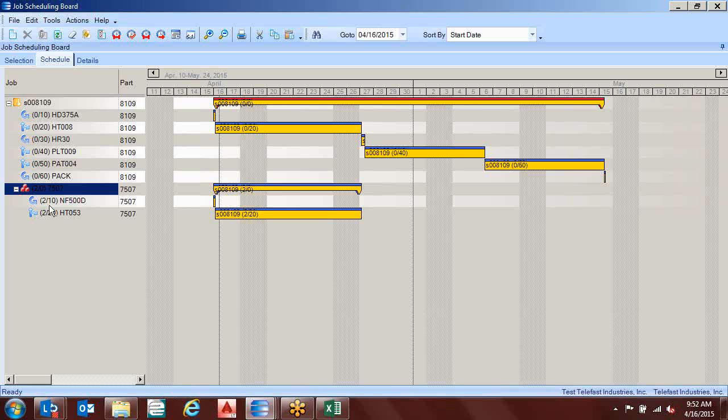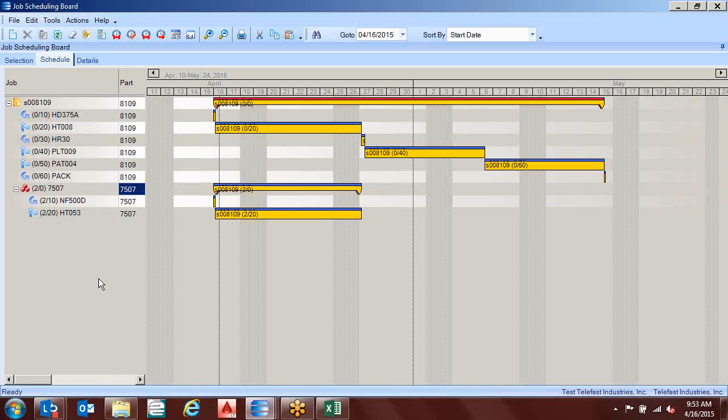I'm going to send it outside for heat treat, and then it's going to be coming back, and I'm supposed to do operation 30, the hot roll, starting the 27th of April. I also need the 7507 at the same time because I had related operation to operation 30. So the system said, okay, well then I also have to have the bushings ready at the same time on the 27th. And fortunately, the outside operation for heat treat for the bushing was the same number of days as the heat treat for the bolt. So they ended up starting both the bolt and the bushing at the same time.